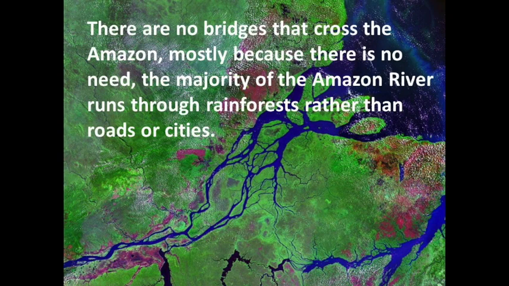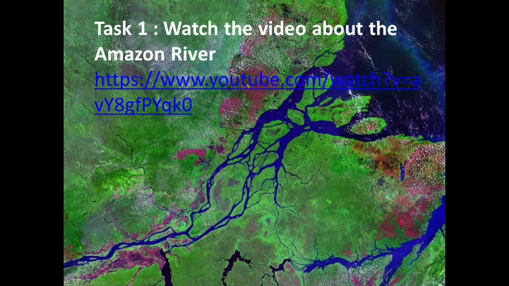One of the facts I thought was quite interesting is that there are no bridges on it because most of it is running through the rainforest. There is absolutely no need for bridges, and a lot of people get round on boats if they're travelling through the river. So there's a film here. It's quite an old film, but it kind of covers a whole range of things from the animals to life and the native people who live there. So it's definitely worth starting off looking at this 10-minute film.